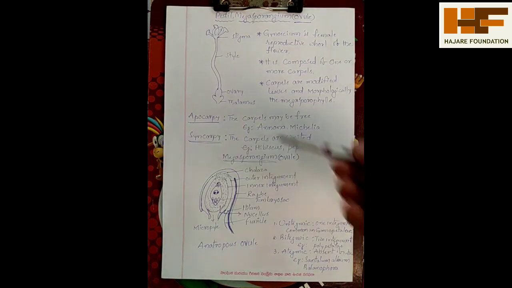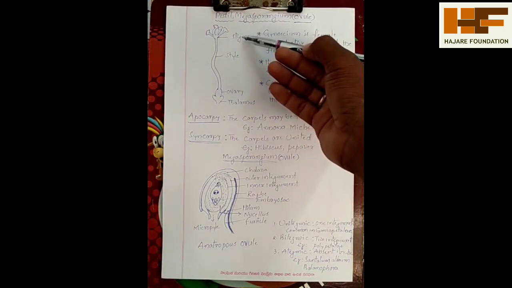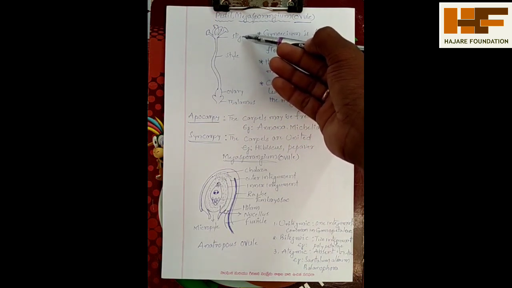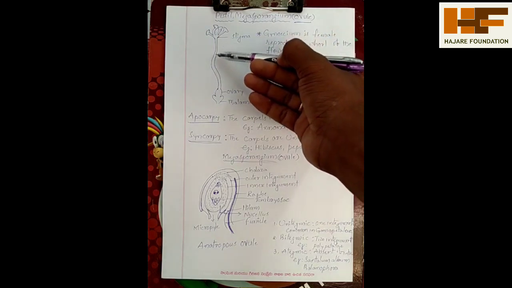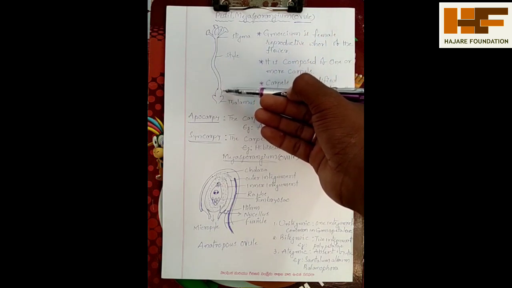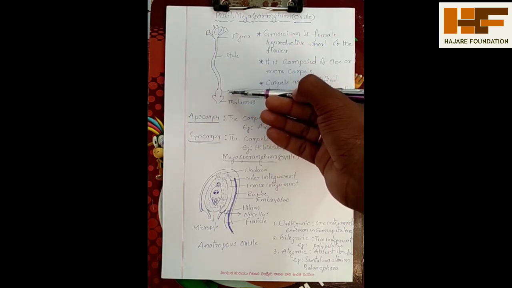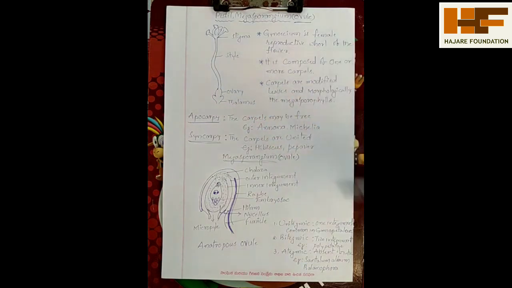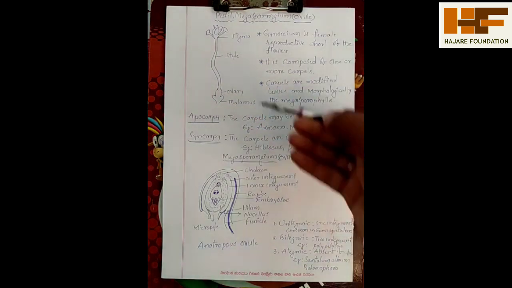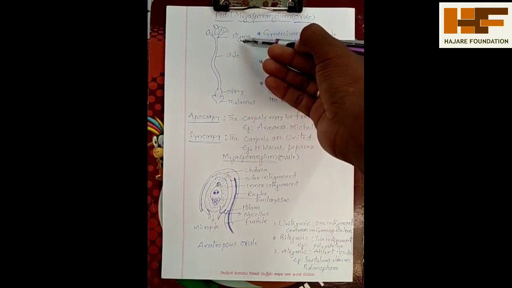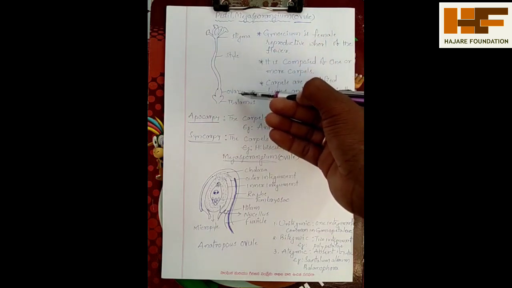One is the stigma. It is the receptive part. It receives the pollen grains and moreover it is a sticky part. Then the slender part is called the style, and the end part, a knob-like structure, is called the ovary. Behind the ovary the thalamus will be present. So three parts are present in the carpel: stigma, style, ovary.